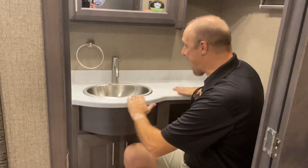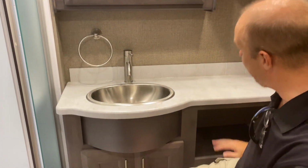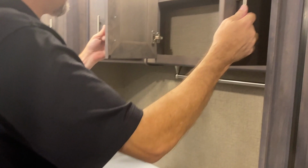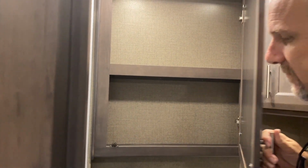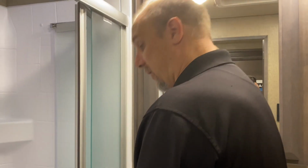again, just like the other one, the countertop, right? The only difference is you got a nice backsplash. Plenty of storage underneath, right? Underneath there as well. If you're looking behind here, we got some storage up there. This one actually has a nice little corner unit where the other one didn't. And you got your medicine chest for all your medicines. All right, really neat. This does have control for your fan down here, which is kind of cool. Okay, so let's get in the shower.